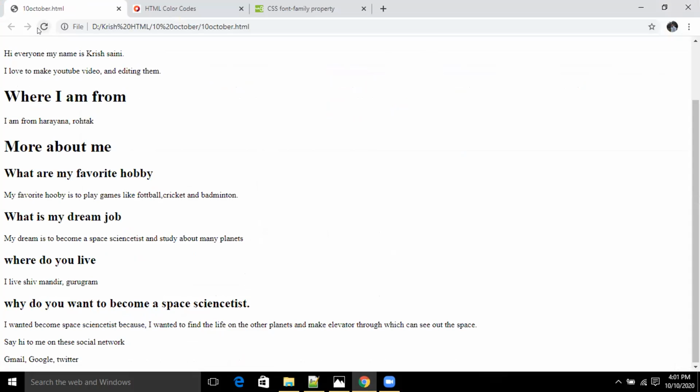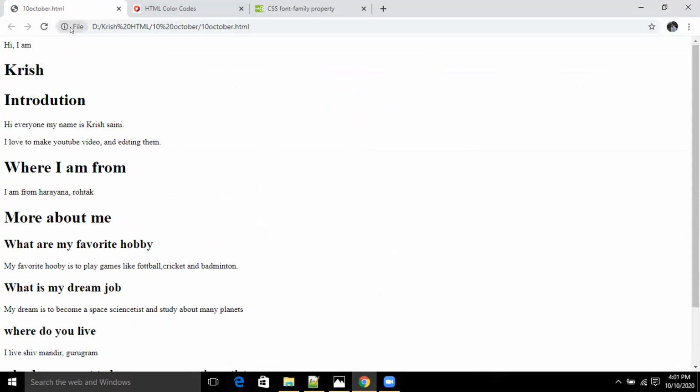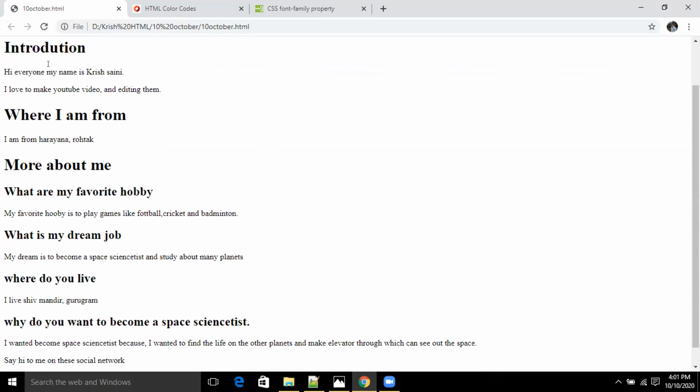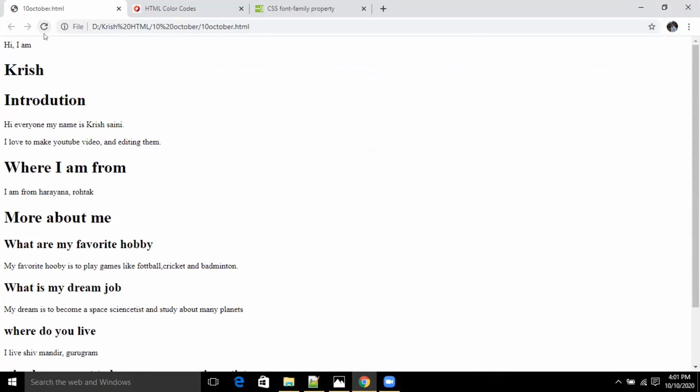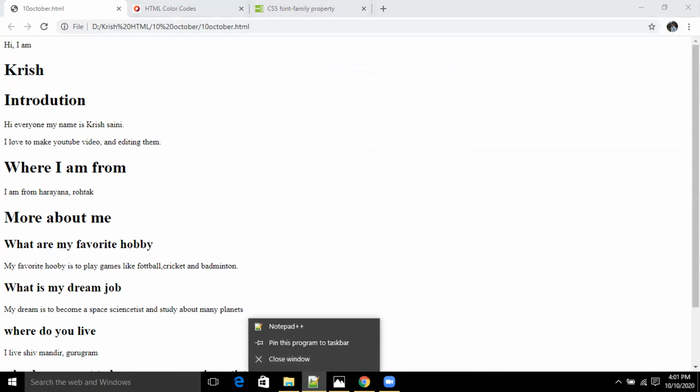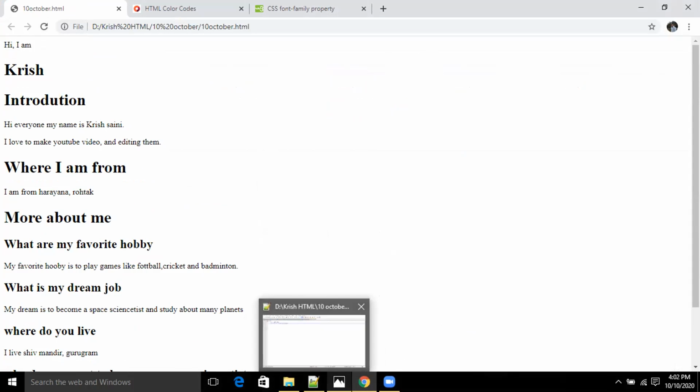Are you seeing any change or not? No, sir. Okay, how about you, Shreyans? Yes, sir, I'm having the change. Okay, so let's find out, Krish. Go back to your style sheet.